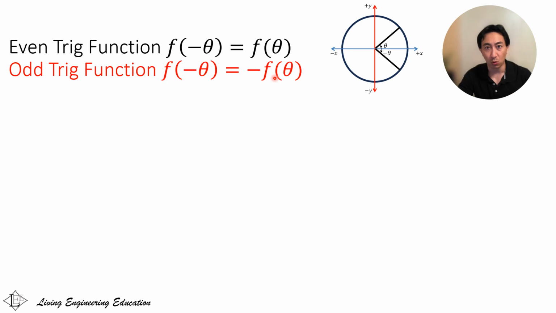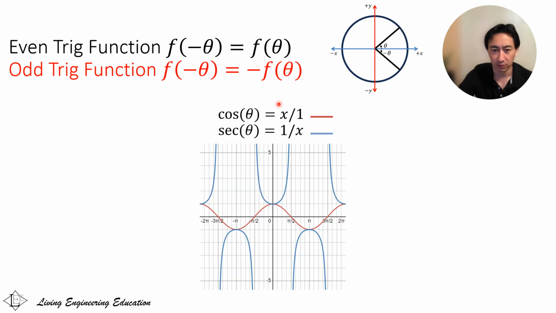So we're going to take a look at some graphs of the trig functions, and we've seen this over and over in the past few videos, but we'll use it and think the negative theta will be represented as the x-axis. The function itself is obviously the y-axis, and it'll be pretty apparent whether it's even or odd just by looking at it graphically. So let's take a look at a few of these.